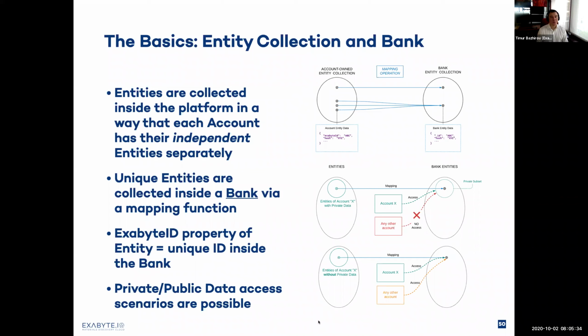We also have a way to track all the unique entities inside a bank collection, as we call it. So let's say we have a list of materials. For each of the newly created accounts, we create an example material, which is Silicon FCC as of today. And naturally, with hundreds of users on the platform, we would have a lot of repetition. But the materials bank collection allows us to track unique entities only. So each of these materials which are the same will point to a single entry inside the materials bank.